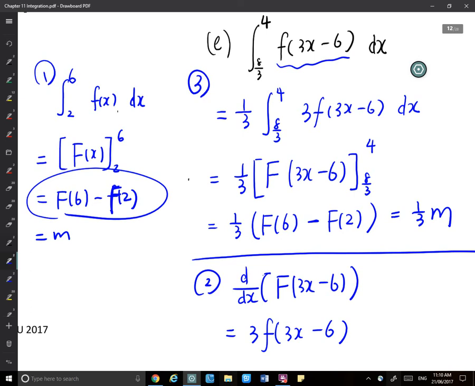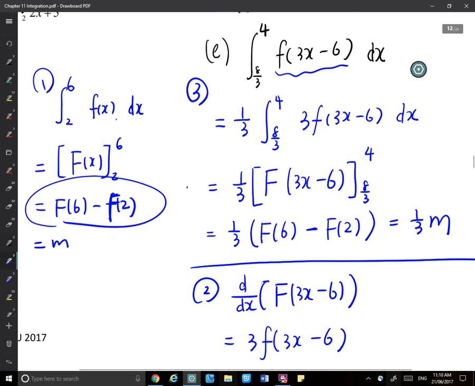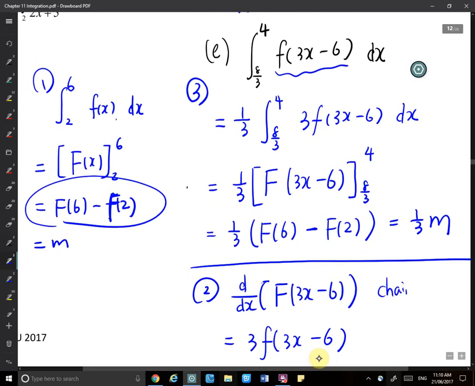So you can think about two ways. The first way is dilation. Because there's dilation by a third, the area must be reduced by a third as well. That's the first way you think about it. The second is by numerical proof. That's the proof steps, and that shows why that is a third of the original area. You need the chain rule here. That's quite important.